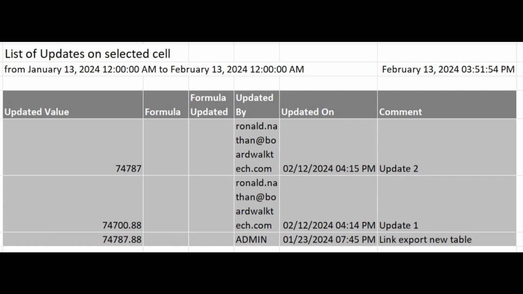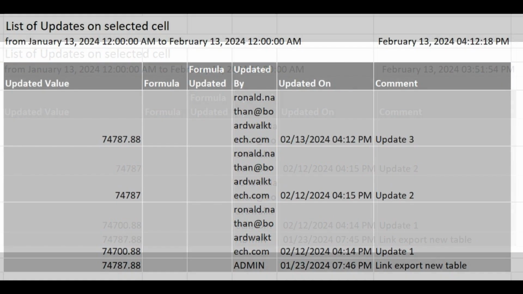Nevertheless, there exists a discrepancy of 0.88 cents between the value in the spreadsheet and the database. This discrepancy suggests that the value was updated in the workbook but was not subsequently submitted to the database. Such oversights are common, where changes are made locally but not reflected in the database. If changes are not submitted, they remain local and inaccessible to other users.